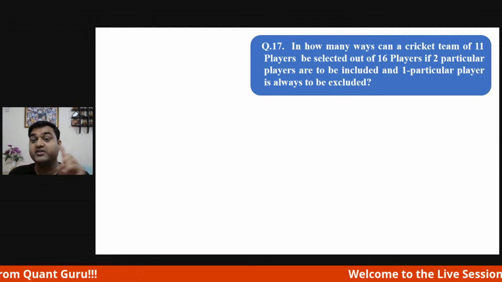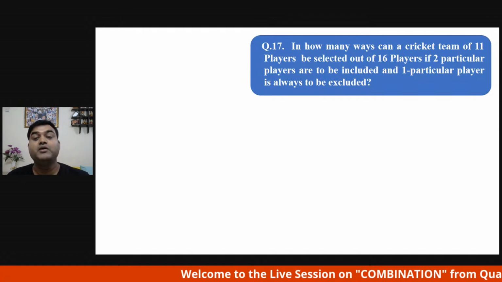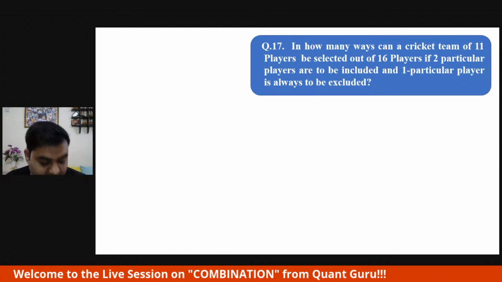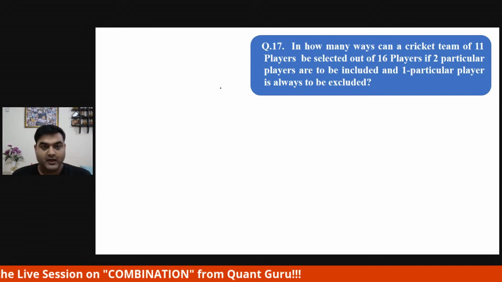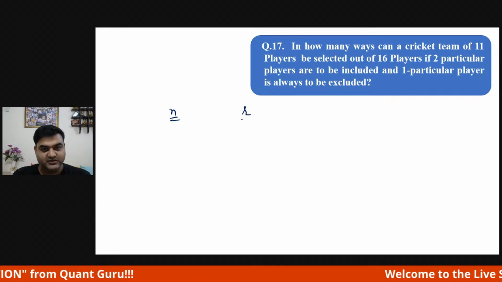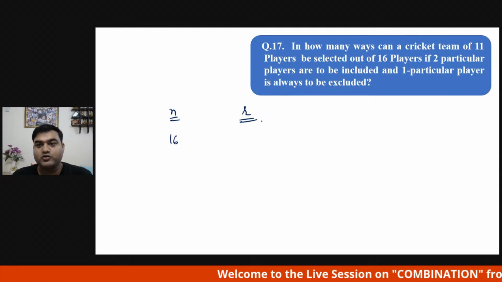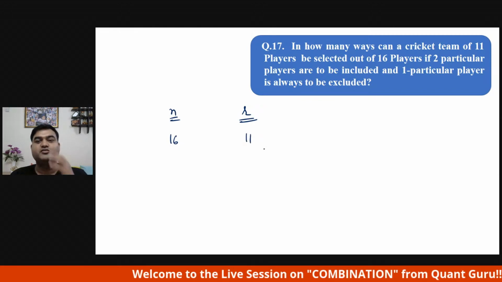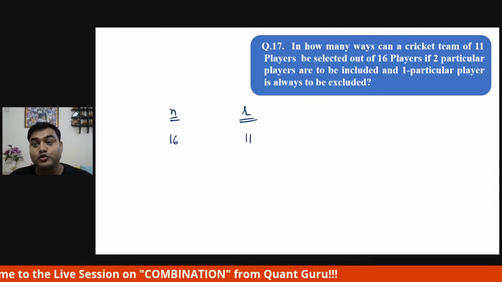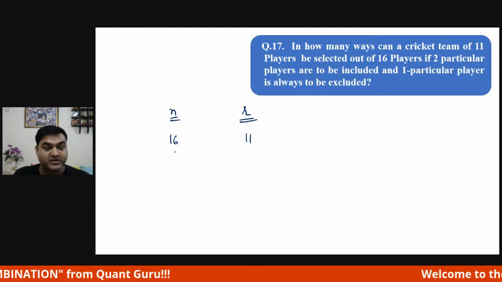It is a similar sum. It is a combination of the last two. This is the toughest sum among all. But having understood the concept, you can do it this way. What is the n value and what is the r value? Let's look at that. A 16 player option is there. Out of that, 11 players have to be taken, right? We have to form a team of 11 out of 16, wherein two particular players are to be included. Already two have been included.